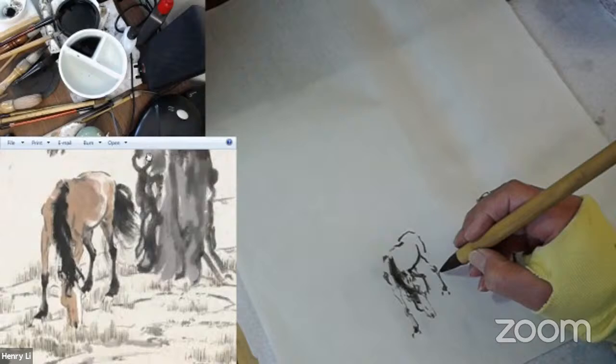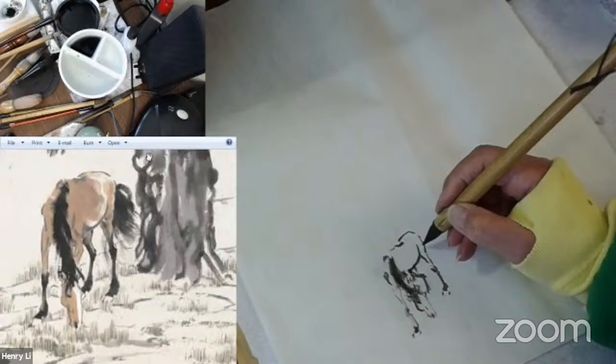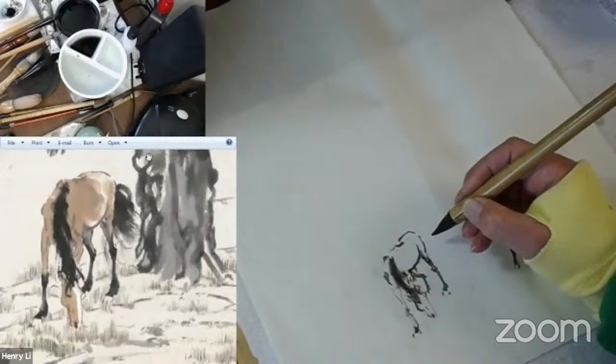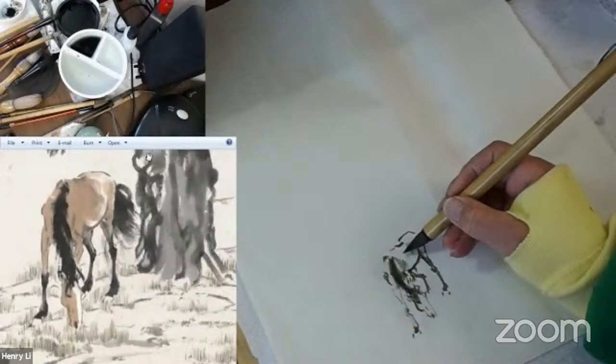He's very good at animals. The story says he always observed in his hometown, not very far from my hometown, Yixi. He drew horses and cats when he was young. Besides people, he learned. You can just do some sketch, some kind of texture shading, and then we'll do the color.